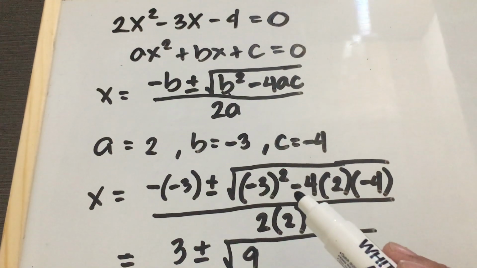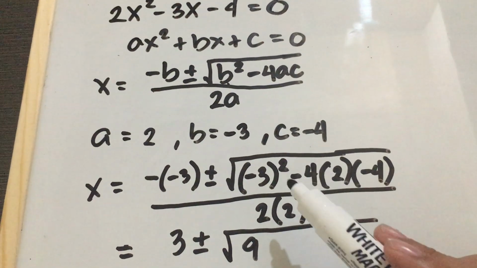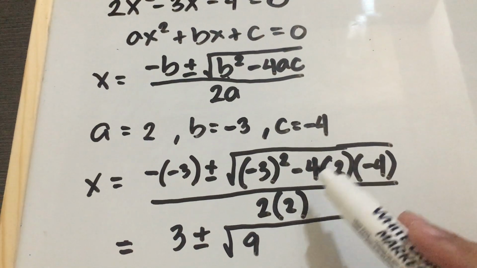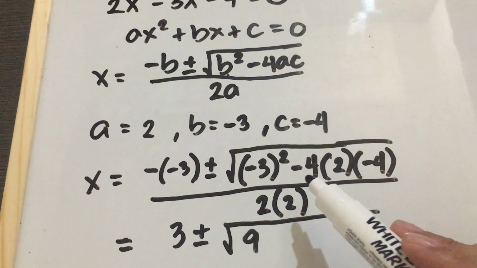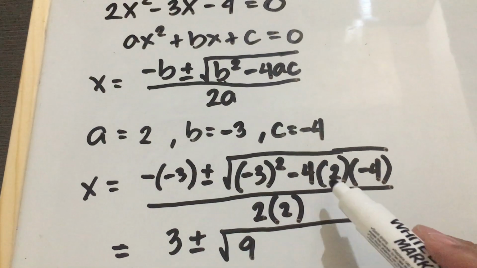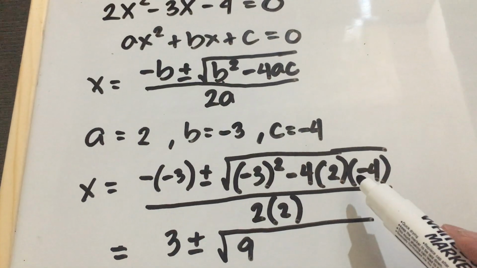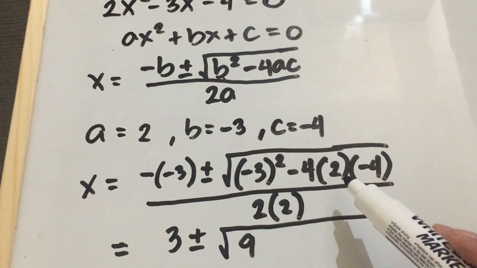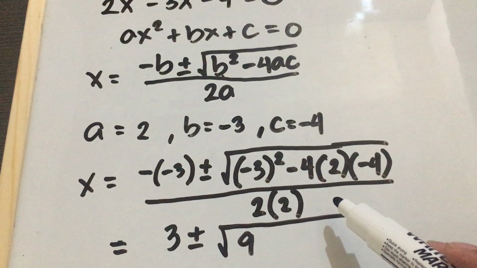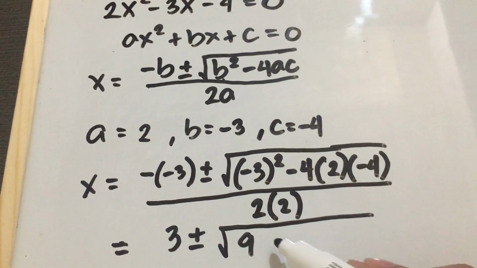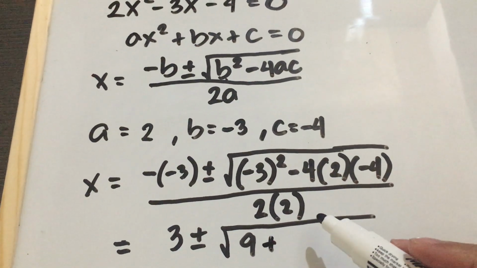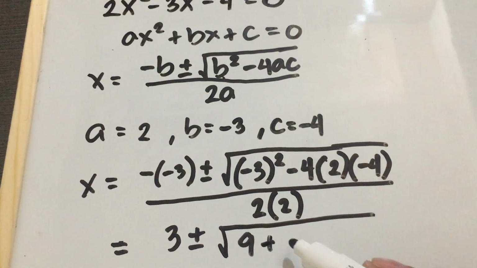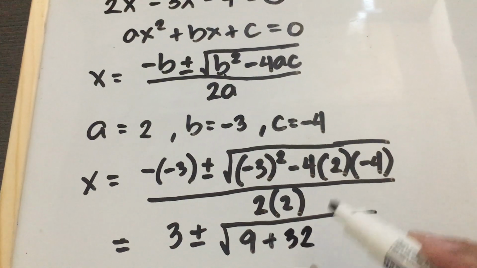solution. So what is negative 4? So you can have a negative 4 then times 2, so that is negative 8, because negative 4 times positive 2, negative 8. Negative 8 times negative 4. So what is negative 8 times negative 4? So negative times negative, that is positive. Negative 8 times negative 4 is positive 32.